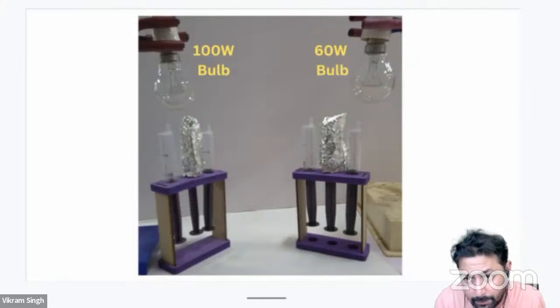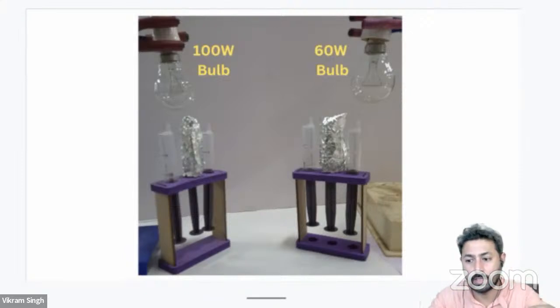If you have both bulbs, do the same thing here also. Put 4% here, 4% here and cover it with aluminum foil, and in the last syringe, just add water and put the leaf discs, okay? Switch on the lights and compare the result of these two different kinds of lights on the rate of photosynthesis. Try to keep these two setups far apart.